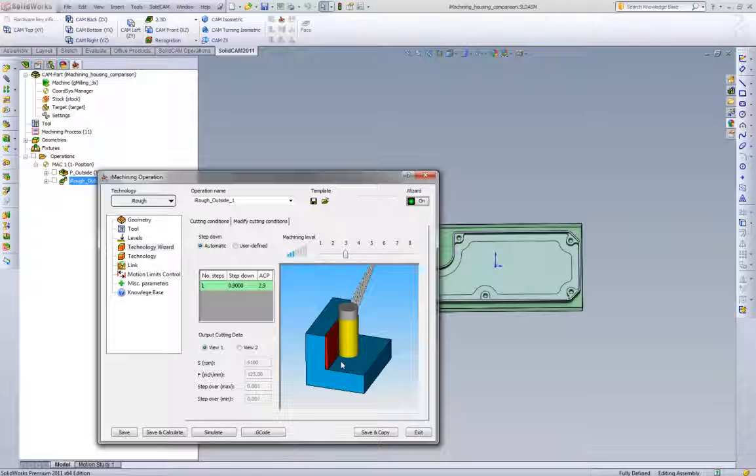Even though we knew if we were running in a straight line, we could run 6,000 RPM in steel, that wouldn't be an issue. Not at this step over, not at that depth of cut. But the issue is, in standard pocketing and standard offset style strategies, we're getting too big a step over in the corner, chip thickness is going through the roof, and we're slowing down the entire tool path because of it.